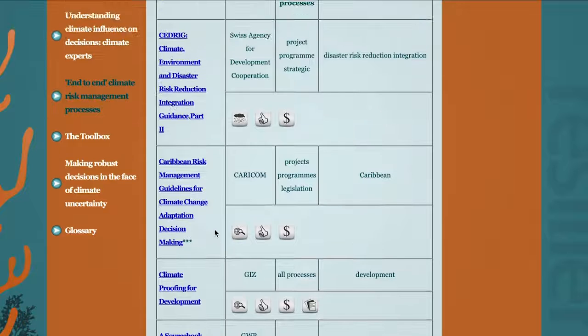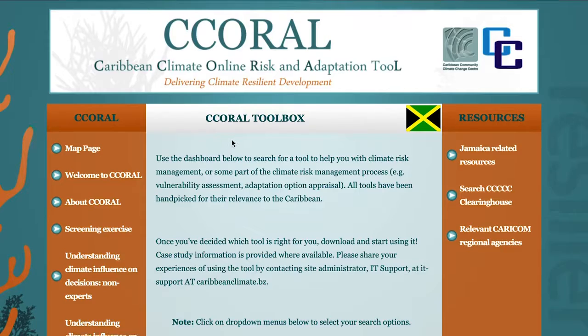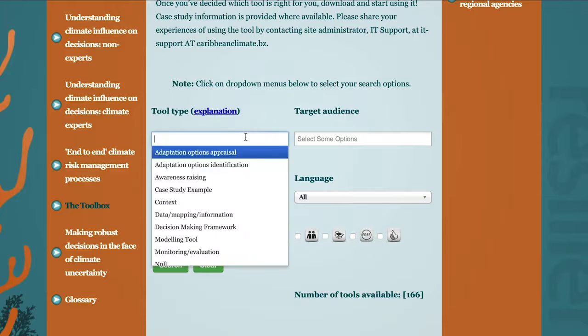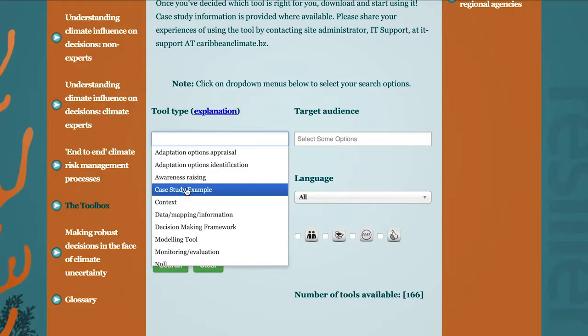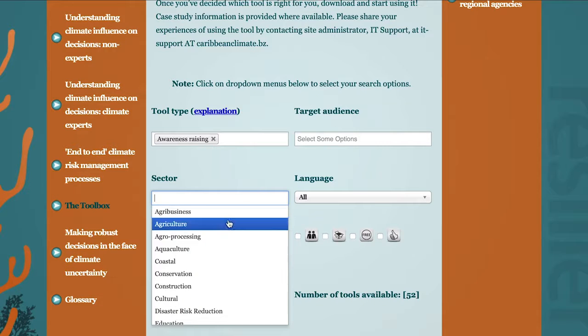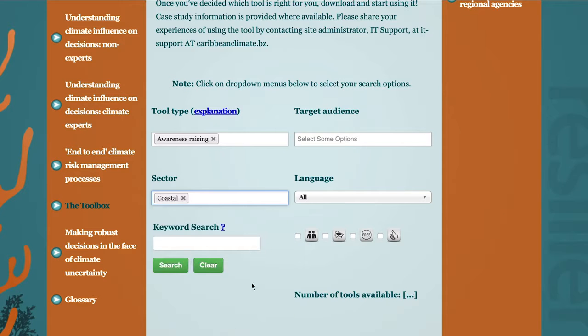Beyond the tools, there is also a toolbox, and this toolbox has a number of other tools. There are about 167 tools available within this document that could also be used to provide information on any aspect of the development. So if you're looking at awareness raising, if you saw at the bottom here, there were 167 tools. I clicked on the awareness raising. So this allows you to fine-tune your selection. In other words, a user doesn't have to run through all the 167 tools to determine what it is they need. You click on the boxes here, select your appropriate topic, and then it searches for the tools for you.